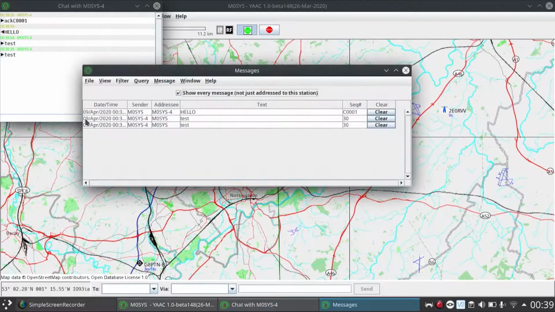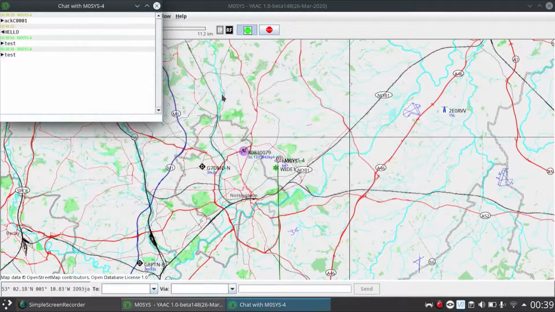And I just heard it receive that message. This shows every message. And you'll notice here we've got an acknowledgement back from the handheld, APRS C0001. So this is the radio saying, I just received your message, thanks very much.